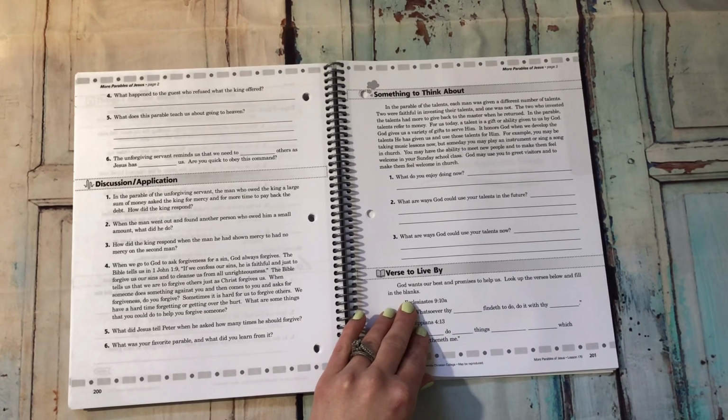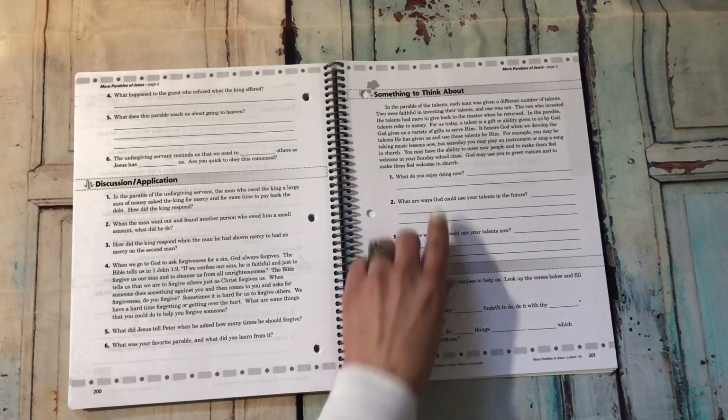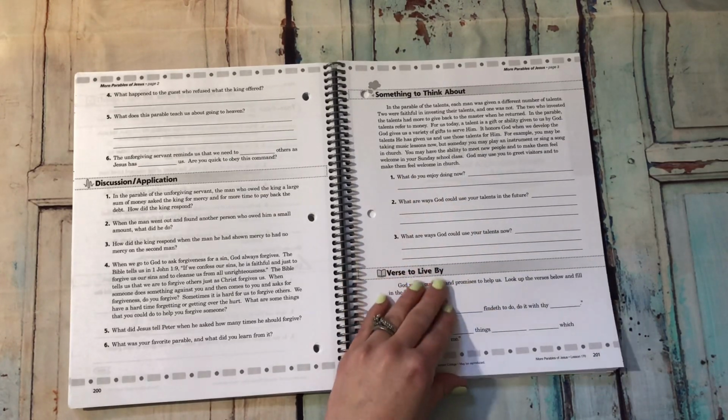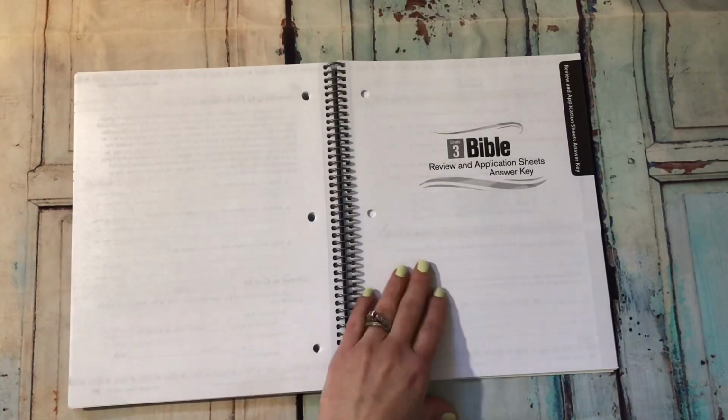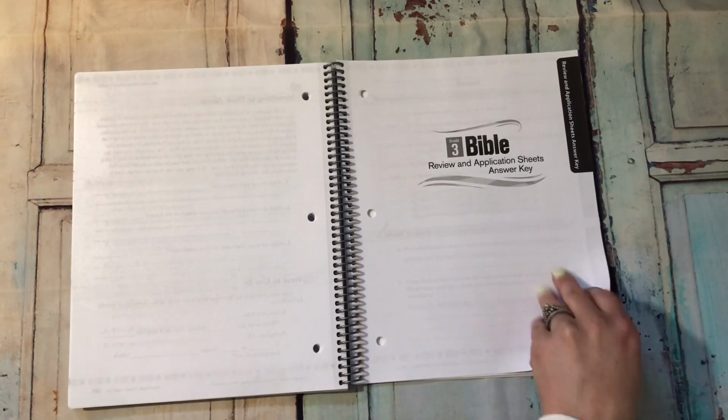It honors God when we develop the talents he has given us and use those talents for him. For example, you may be taking music lessons now, but someday you may play an instrument or sing a song in church. You may have the ability to meet new people and to make them feel welcome in your Sunday school class. God may use you to greet visitors and to make them feel welcome in church. What do you enjoy doing now? What are ways God could use your talents in the future? So these are just things for them to think about, basically building character and stuff.